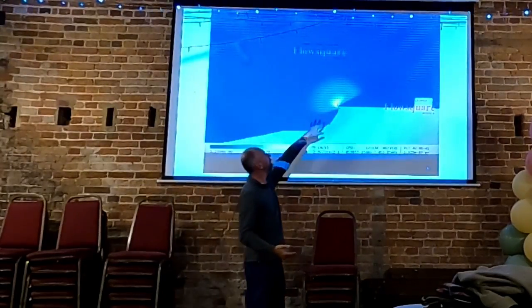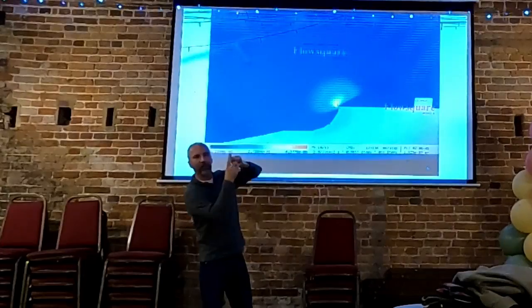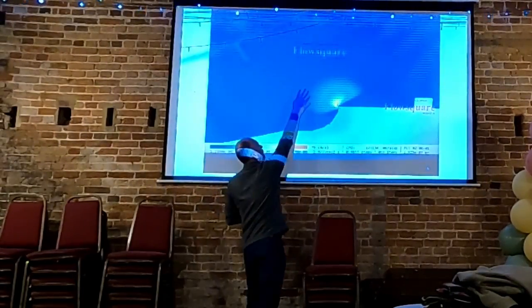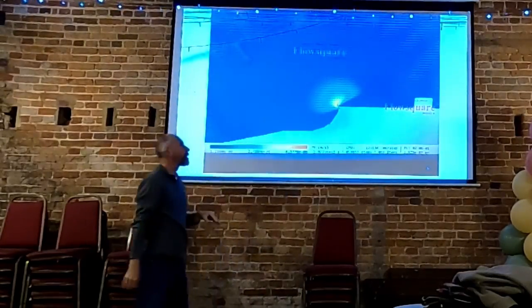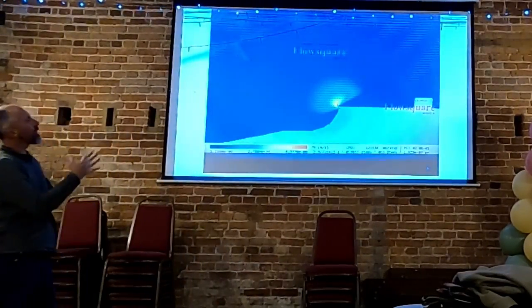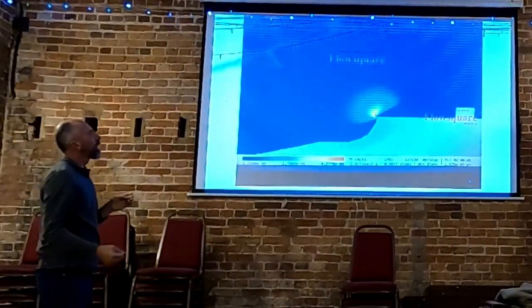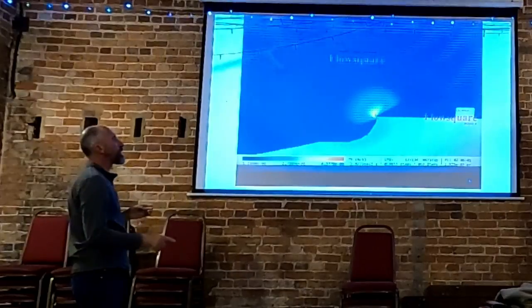It's in front of the cliff. It extends out, and because I've just taken a picture of this off the computer with my phone, it actually extends out a bit further, but the colours are a bit more subtle. So this is interesting. It shows the model is kind of correct. And we'll get on to the more interesting bits in a second.